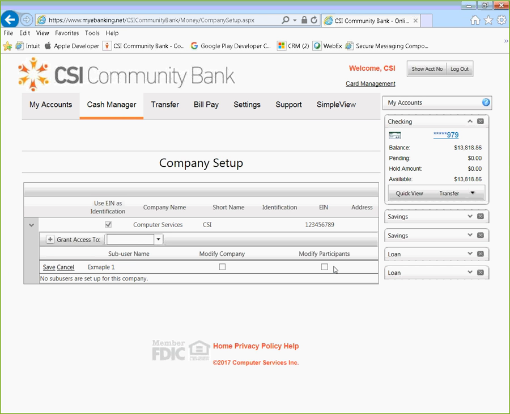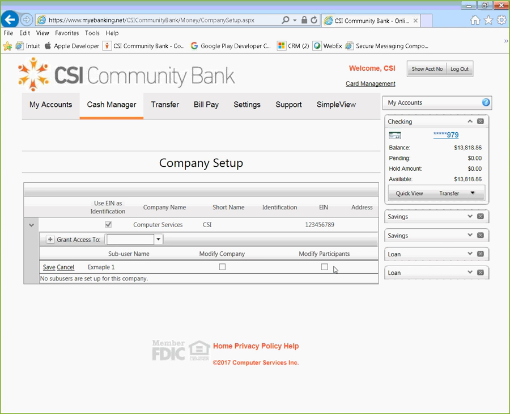Participant setup is actually the next step in the list. So you can build participants for a specific company, if maybe you have more than one company that you're building out and utilizing payments on behalf of two different companies within one internet banking profile. That's where this piece would come into play. If you're adding participants to one company or the other, or maybe it is a participant that does maintenance work for both companies, and you should be able to utilize that individual to pay them from either company at any point, then you can make them a global participant.